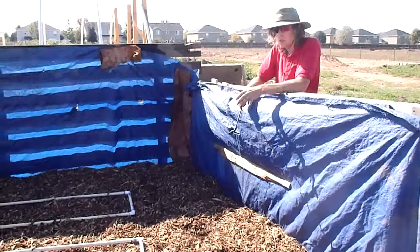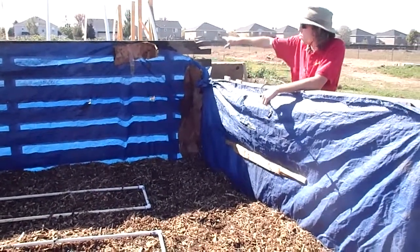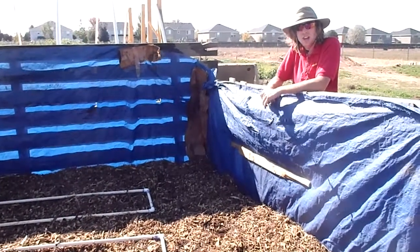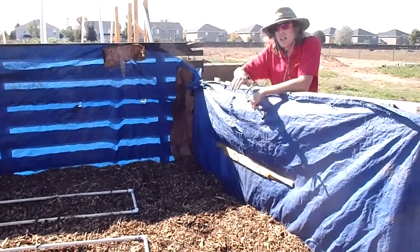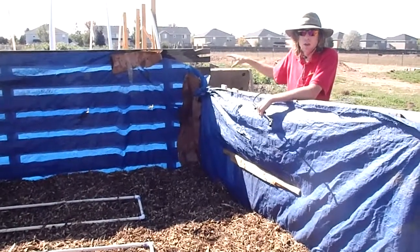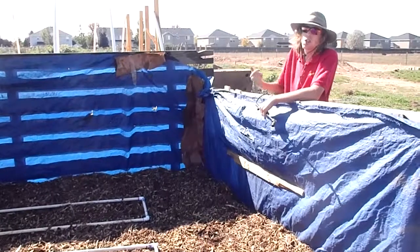This is going to get really hot over the winter — we're looking at temperatures between 100 and 140 degrees. So what we're going to be able to do with that is we're going to run our water from inside the high tunnel, where we showed you in our first few weekly updates on the high tunnel project, in those IBC containers. That water is going to run through here, it's going to heat up, and it's going to get dumped into the floor piping that we have in the floor in the high tunnel. That water will then end up back in those IBC containers and it will circulate again.